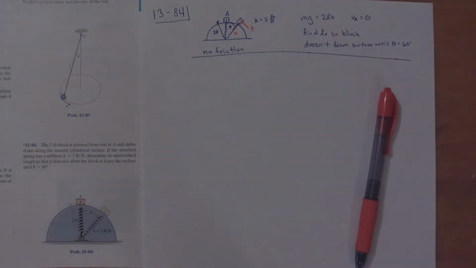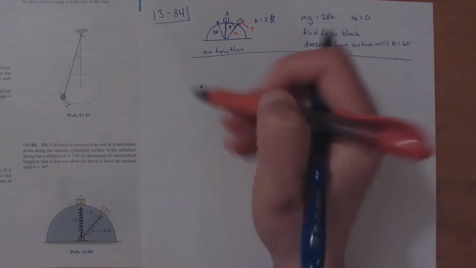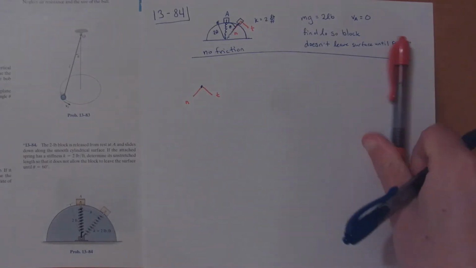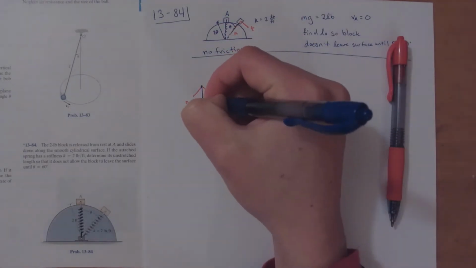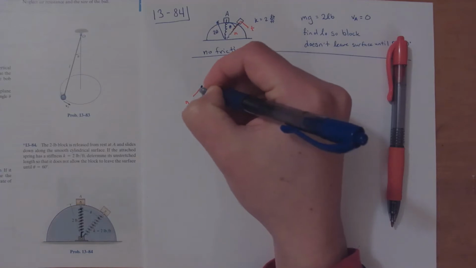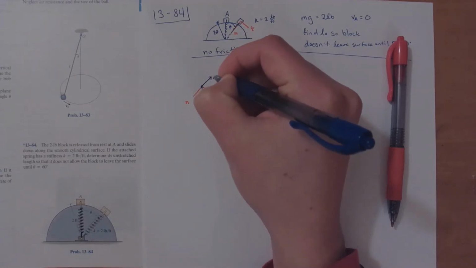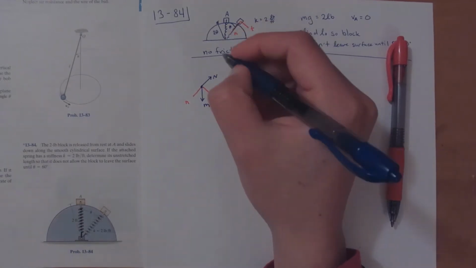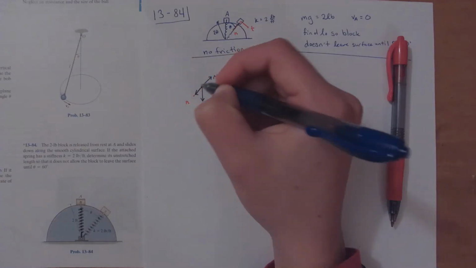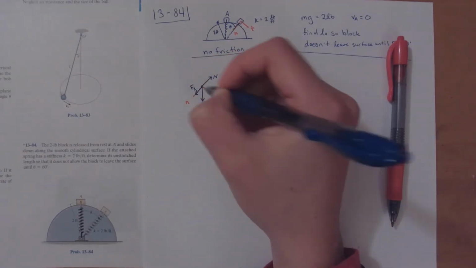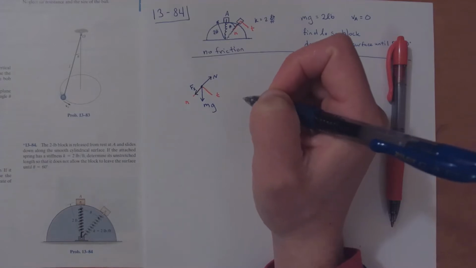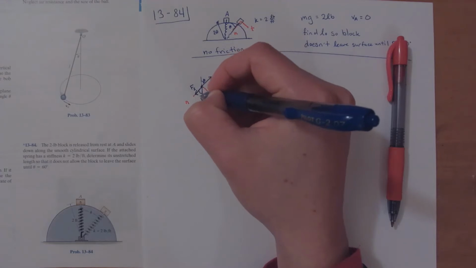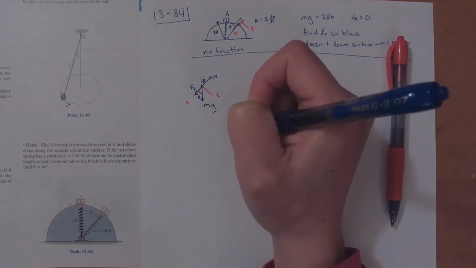Now I want to look at the forces which are acting on the object. So I have the tangential direction and the normal direction. I have the force of gravity acting downward. I have a normal force which is perpendicular to the surface of contact. I have no frictional force because the surface is smooth. And I have the force of the spring acting inwards. Let's call this Fs. And this angle here is theta, which means this angle here is theta, which means that angle is theta also.